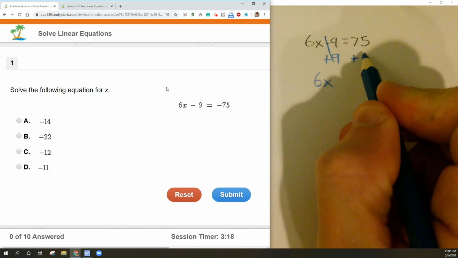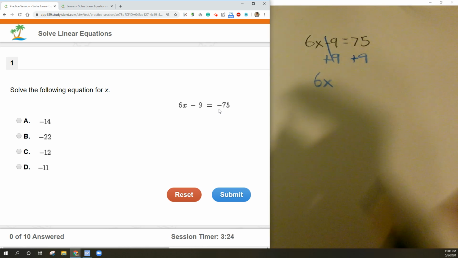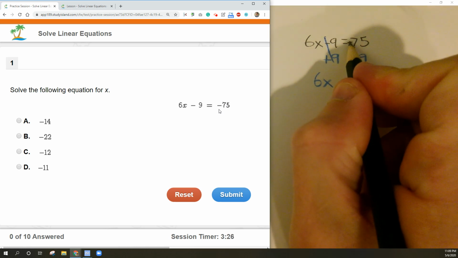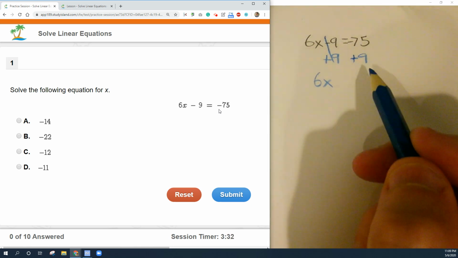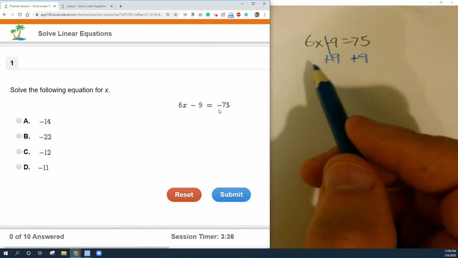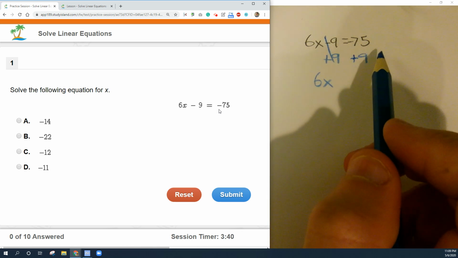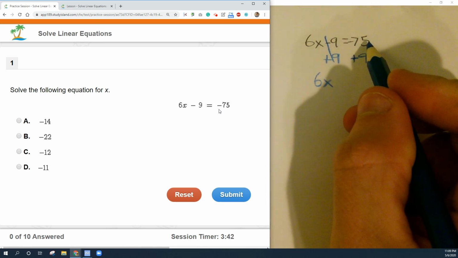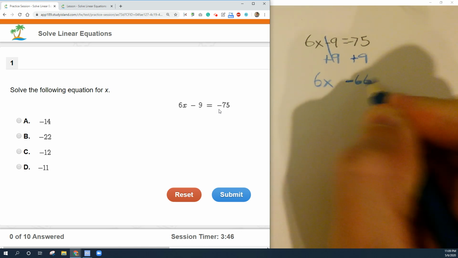Now, you may have noticed I made a mistake in writing this problem down. It's not 75. It's actually negative 75. You can see in the problem. So I'll go ahead and fix that. Negative 75. So it's equals negative 75. And what is negative 75 plus 9? Now, if you're at negative 75 on the number line, you're all the way to the left of 0. You're pretty far to the left of 0. Adding 9 sends you back towards 0. So negative 75 plus 9 is negative 66.